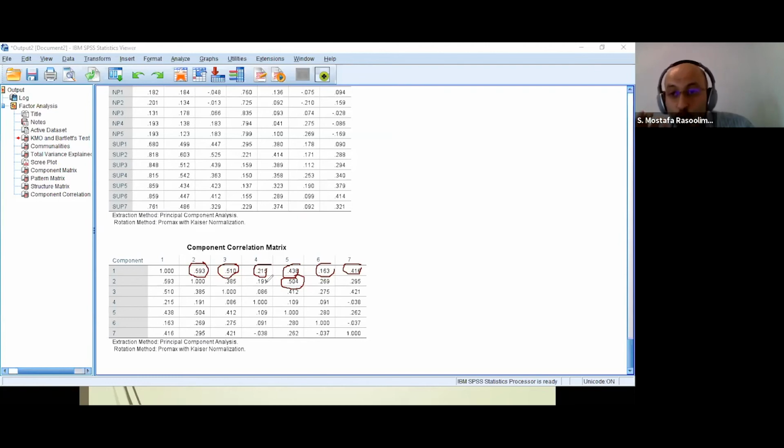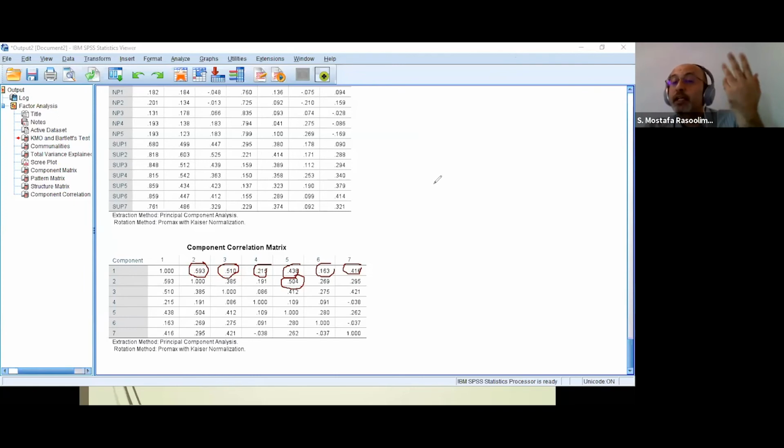But if all correlations in this table were lower than 0.2, it would mean there is no correlation between factors. In that case, we would have to go back to the analysis and choose one of the rotation methods under orthogonal.